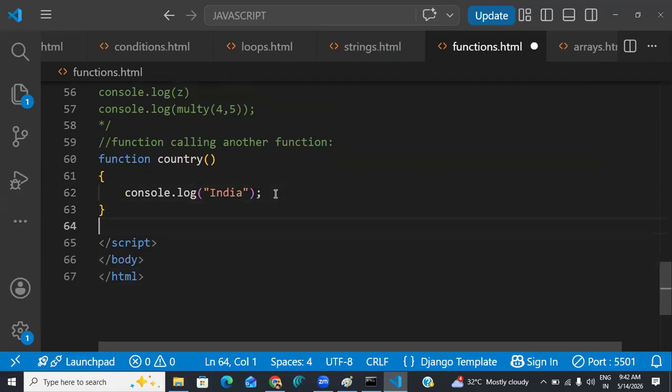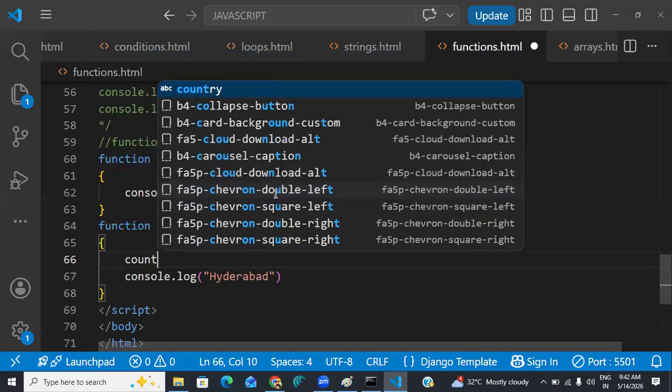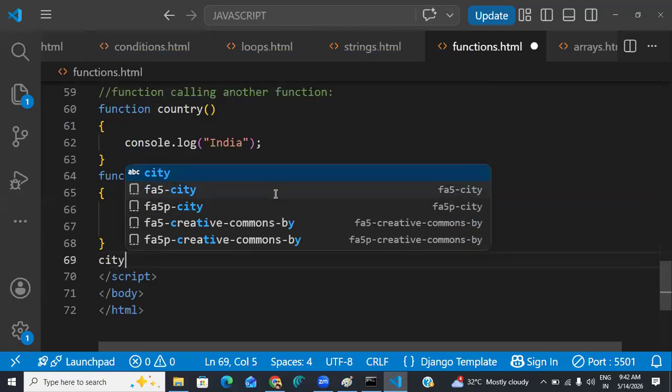Right? And next time, one more function, function like city, console.log of Hyderabad. And here I'm going to call country. So now I'm going to call city function. Then what you will get?